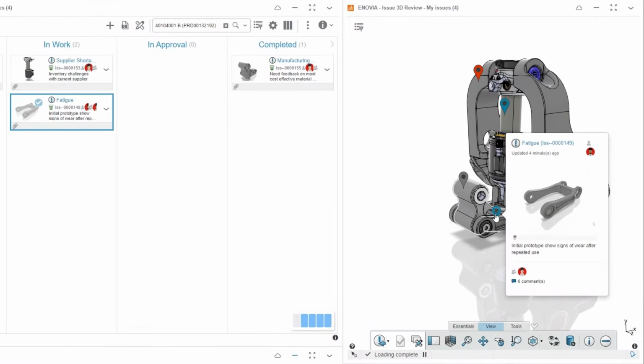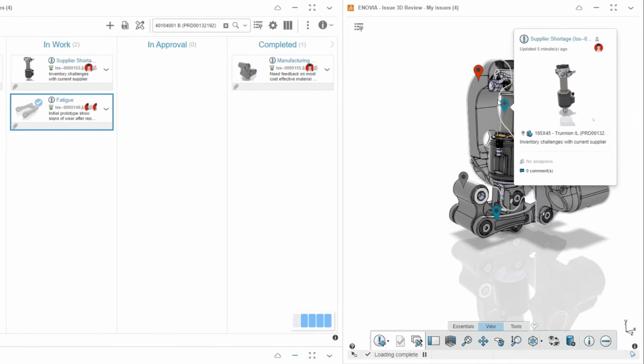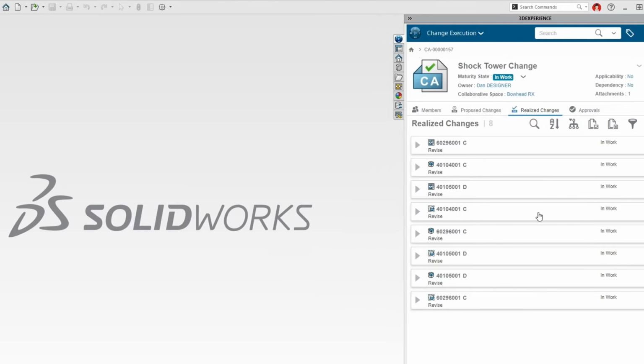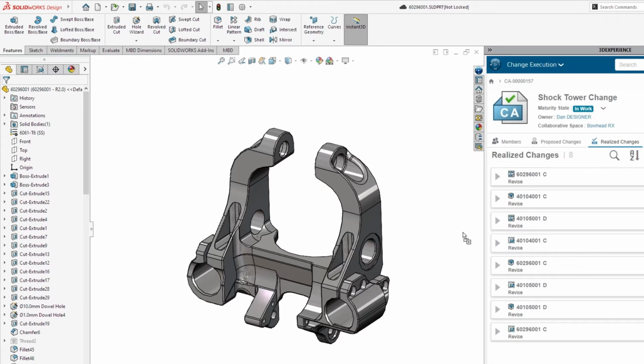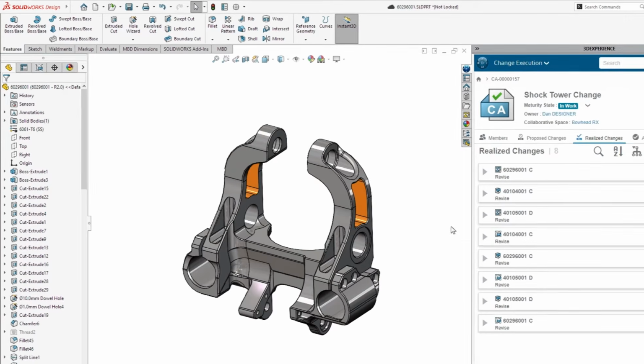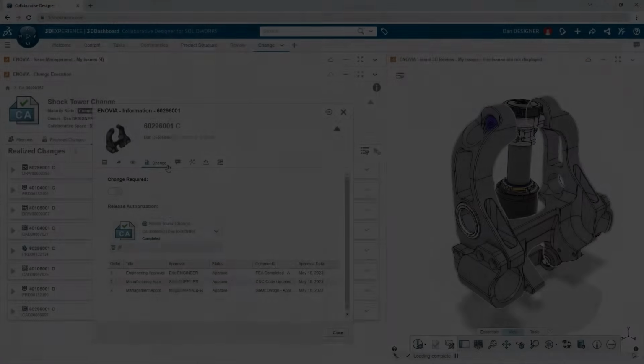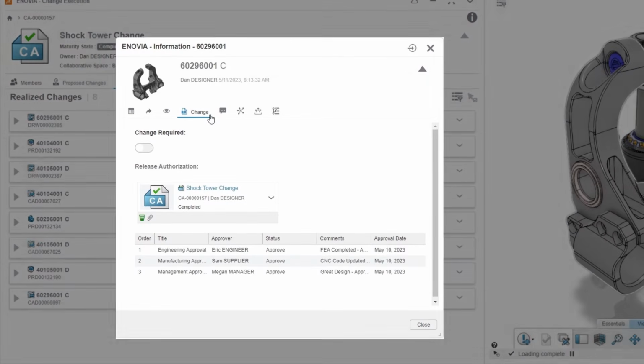When you're ready to formalize your processes, leverage cloud services to better visualize where design issues are and who reported them. And when it's time for structured management of the design change, work on change actions right in SOLIDWORKS Design. Once updates are complete, notifications happen automatically, and digital sign-offs ensure full traceability without endless emails.